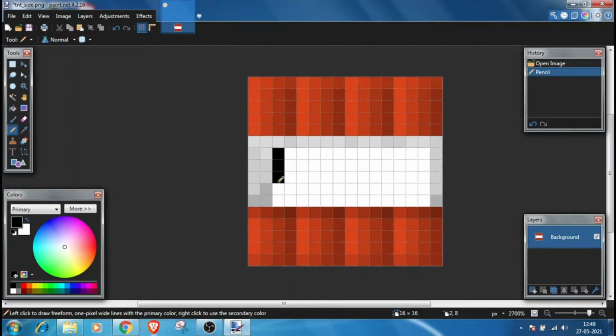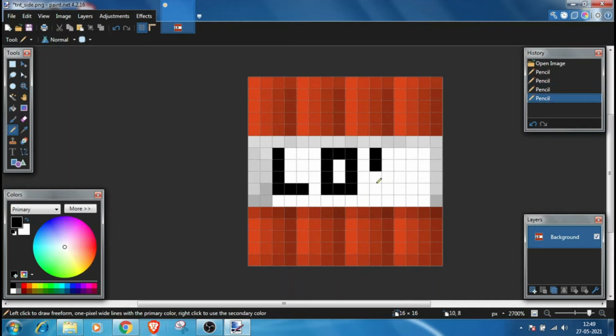Then we'll do, nice. Yeah, that's looking nice. Use the color picker to choose this color. Then we'll just fill in everything.